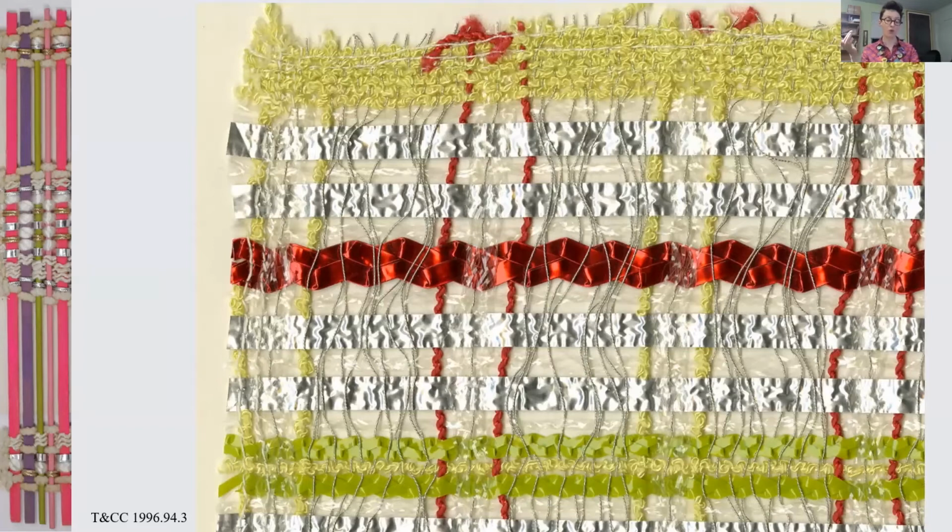But after World War II, when man-made textiles came onto the market, instead of being requisitioned for war use, companies like DuPont hired her as a consultant and used her name to sell their new products to skeptical customers. And Liebes worked with the company Beckmans, a company that eventually became part of Dow Chemical. She was their official spokesperson and stylist for their new laminated metallic yarn called Lurex.